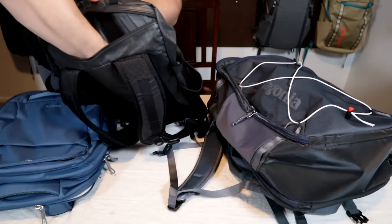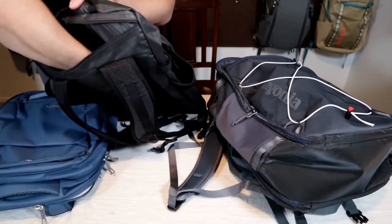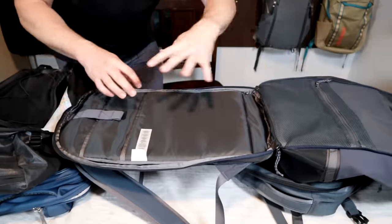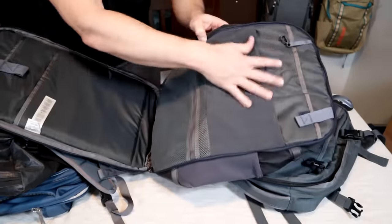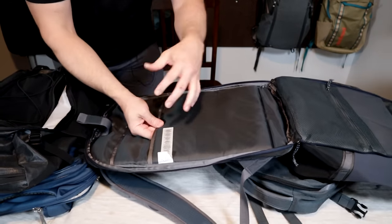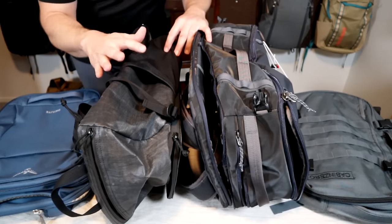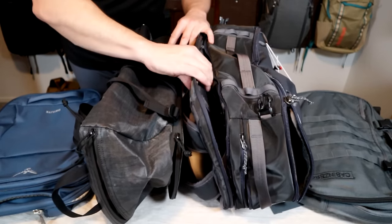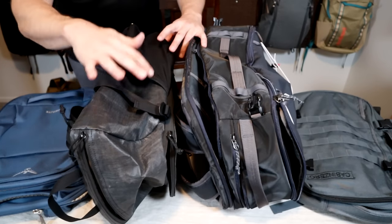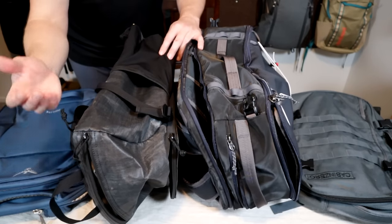The Osprey 26 plus 6 is similar — a sleeve inside the main compartment with a little bit of padding and a separate side-access zipper so you can get in without opening the main compartment. The Dragonfly uses a separate compartment on the back — halfway decent with padding on both sides and a false bottom, but the padding is rather thin. The Mini MLC is by far the best in this category with a full panel opening, more organization on one side, and a laptop and tablet sleeve with a decent false bottom. That said, the Mini MLC has more zippers and adds more weight — the ULA Dragonfly is almost a pound lighter but doesn't have nearly as good laptop protection.